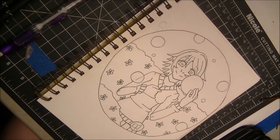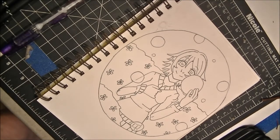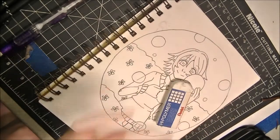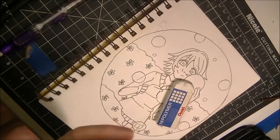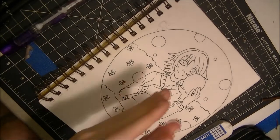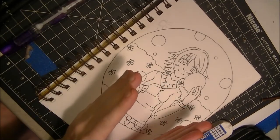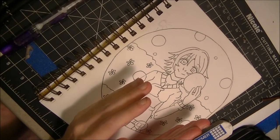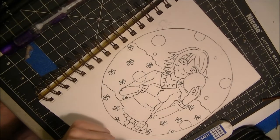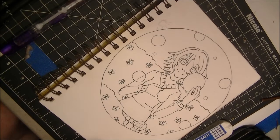Okay, so once you have your basic lines down, I typically go ahead and erase said pencil lines underneath. That's just how I do it. Now, from here on out, you have two choices. You can either leave it as is, and then add line weight after you finish coloring, which I've seen some artists do, or in the way that I do it, I tend to add line weight.